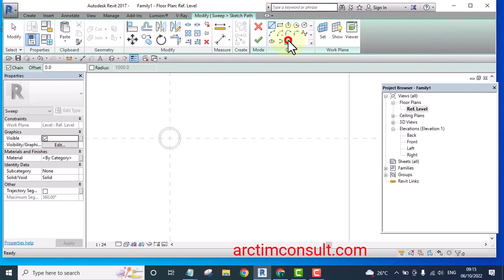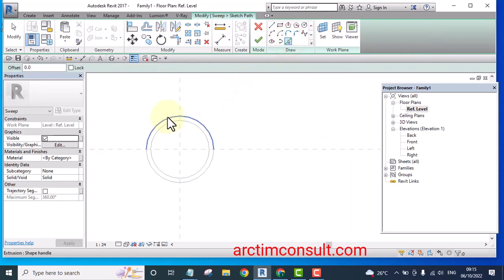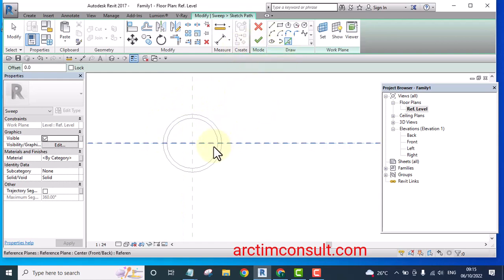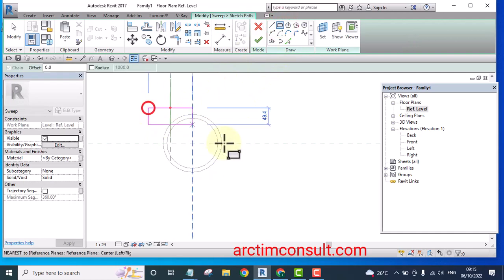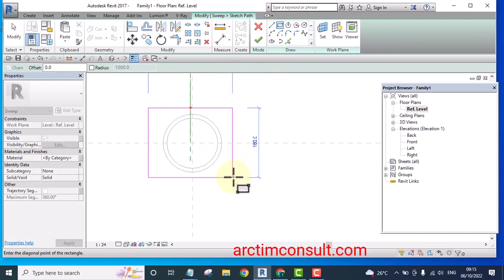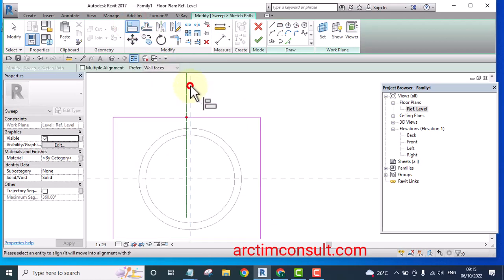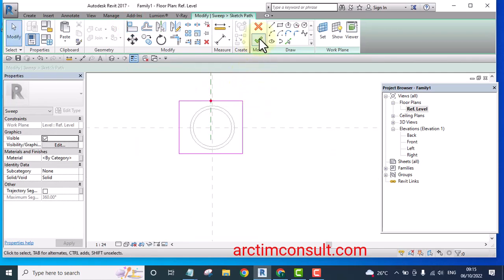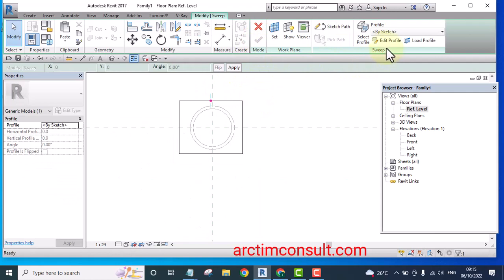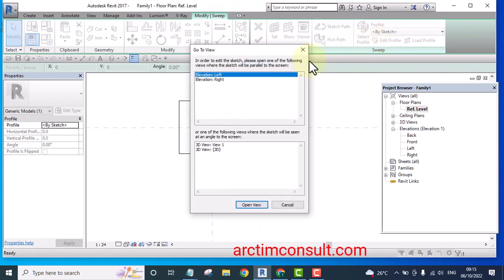I pick path. For me to be able to get the profile, let me start from rectangle first so that I can get the profile right before I make it circular. Okay, now I will edit the profile.